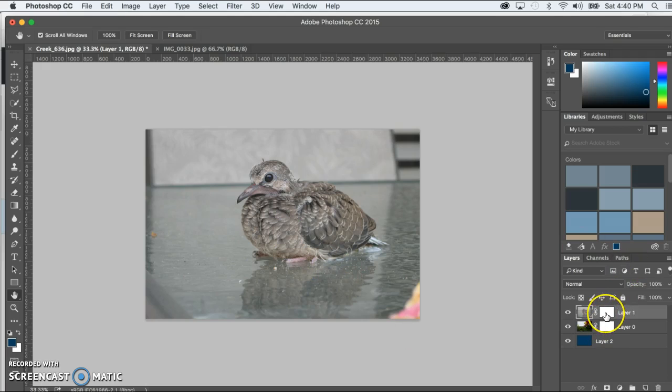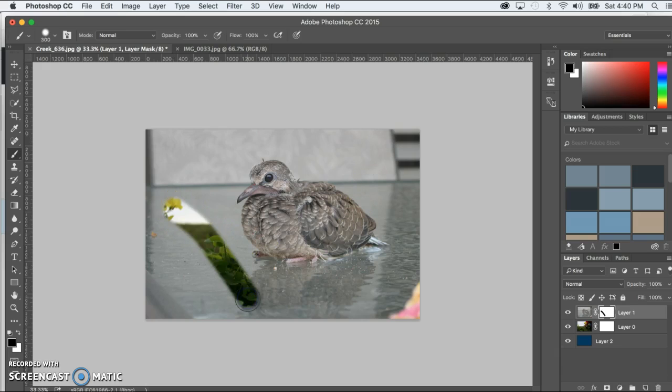Now I'm going to go on to, and let me show you a key thing here. If I go onto the mask itself and I paint with black, that's going to get rid of an area in the image, right? Be careful of this, though. I'm going to Command Z that backwards. If I click here and I paint, I'm painting in the image. So Command Z that again. So you do have to have the layer selected. So what I'm going to do this time, I'm going to select the layer.